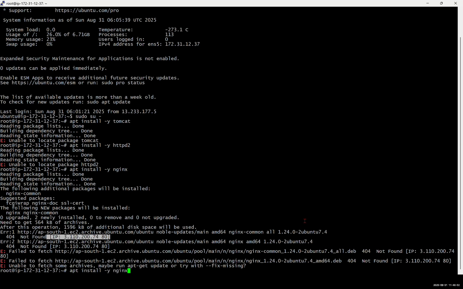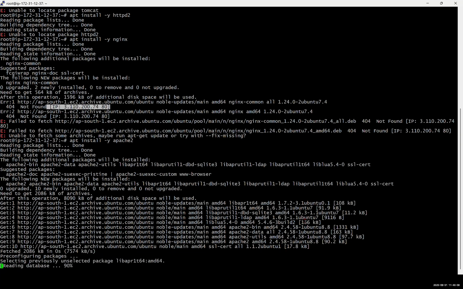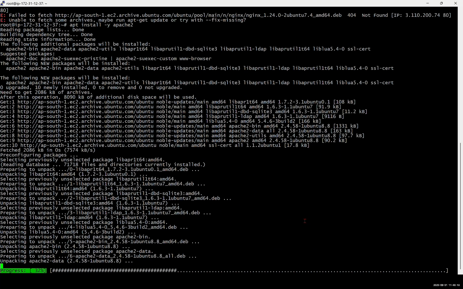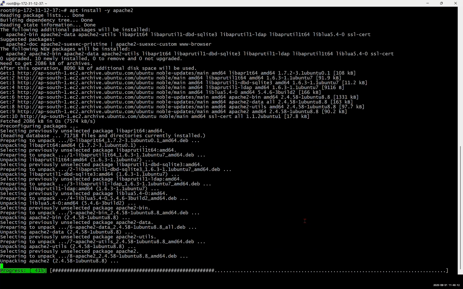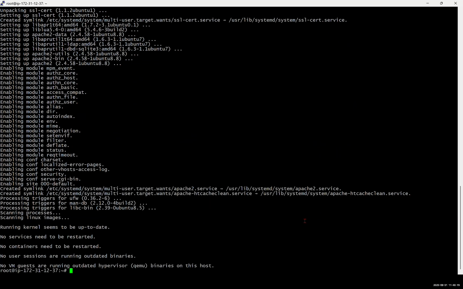Okay, fair enough. It also gave me Apache 2. So now Apache 2, it is able to find it from the repository. Which repository is it looking at? It is looking at the repository maintained by Ubuntu. So you'll be able to install only what Ubuntu has in its repository, or you need to have your own packages to install?